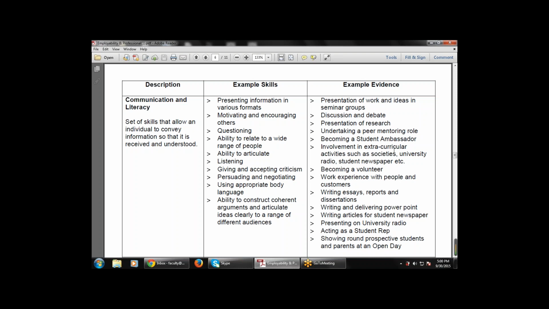Then presenting on university radio, then acting as a student representative, then showing prospective students and parents around, a role also used for the open day presentation.